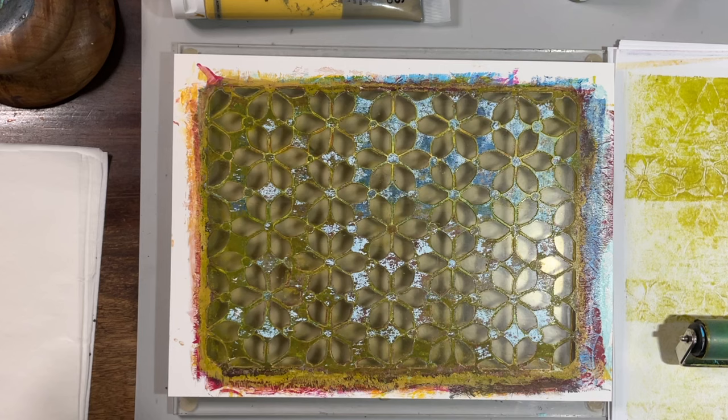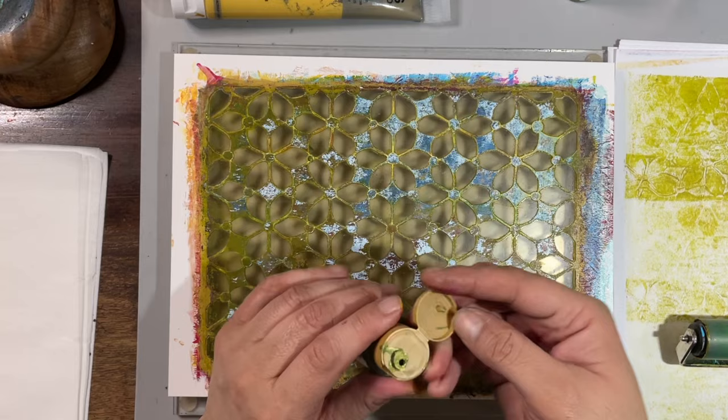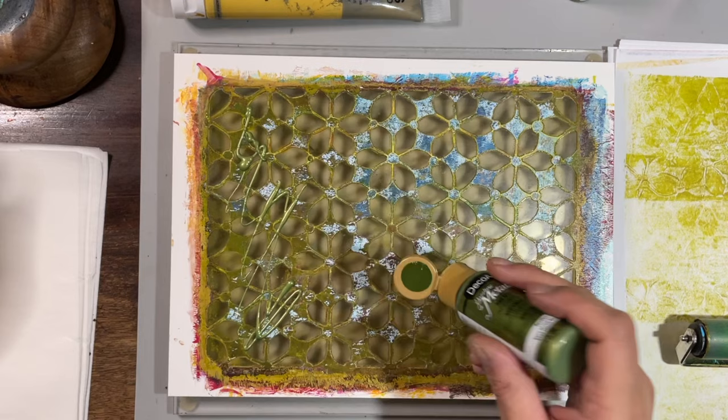Opaque. What do we have that might be in this family that's an opaque? You know what? I'm gonna go for it. I know this is one of Patricia's favorite paints. Patricia over at PM Artist Studio. It's the DecoArt Festive Green. Inexpensive, but a wonderful paint. Make a little bit more. Okay.